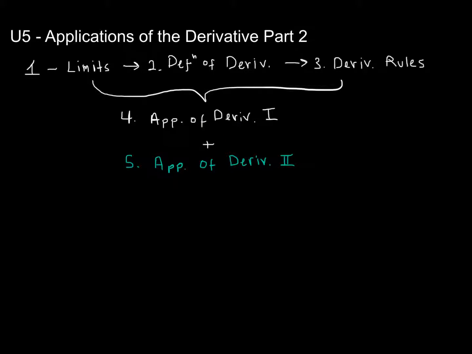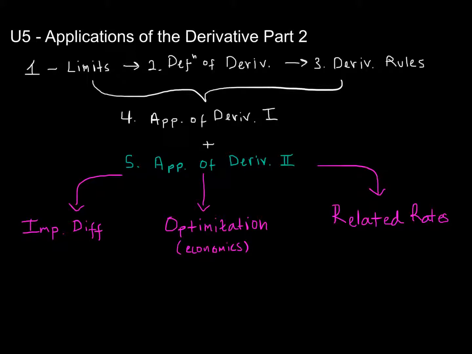So within Unit 5, we have a few main topics. I think there's about 4 of them, although I think it might better break down into 3, noticing that economics, the examples we looked at, are really optimization. So first we learned the concept of implicit differentiation. We moved on to then some real-life situations where we're trying to optimize, either find the maximum or the minimum given a certain situation. We also looked at examples from economics where we're trying to maximize profit or minimize the average cost of production.